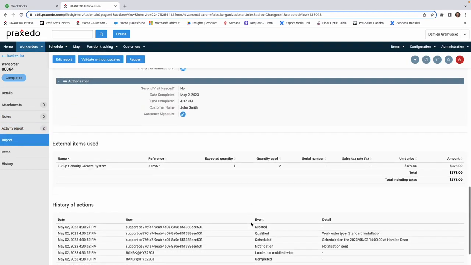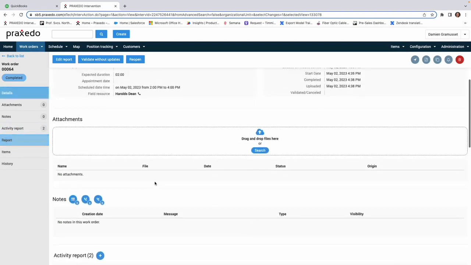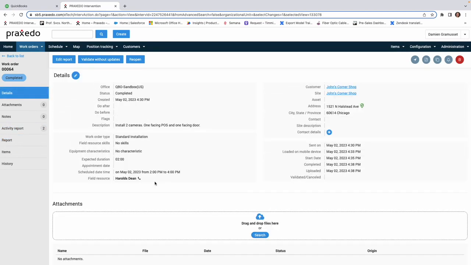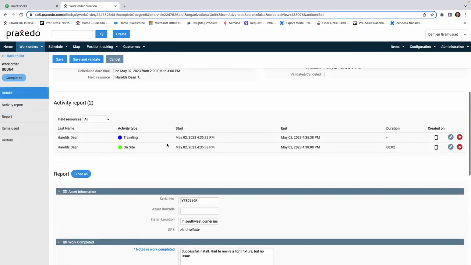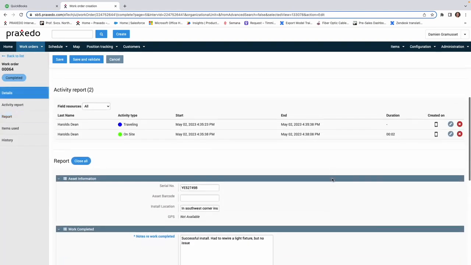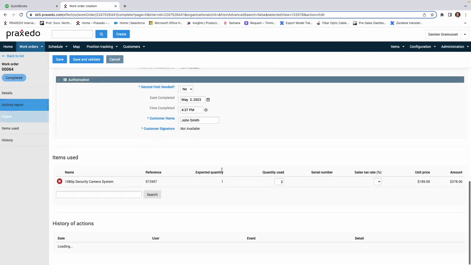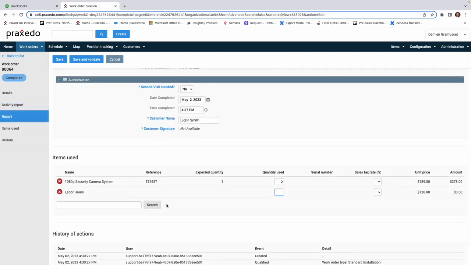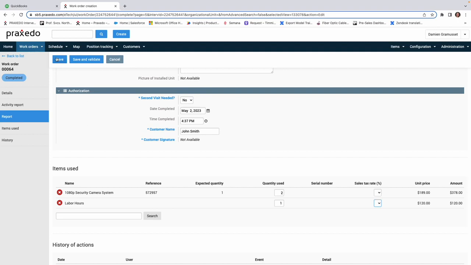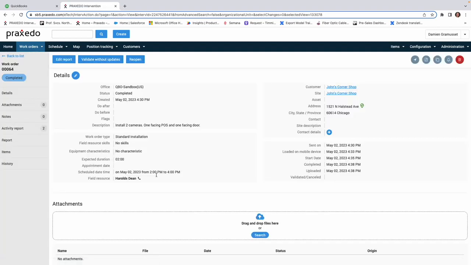As a supervisor, you have the ability to edit all of this after the fact. One common practice is to review the time spent on site and add an item of labor in order to include it on the invoice. Here, you can apply rounding rules. For example, if they worked less than an hour, but you always charge a minimum of an hour, you can add that quantity of labor hours to your consumed items.